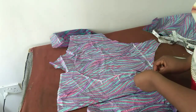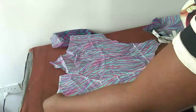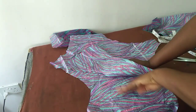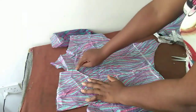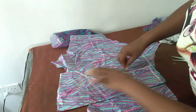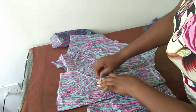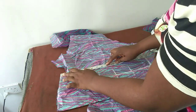Okay. So for the side, here we go. As usual, I'm placing this one on a fresh fabric. Like I will always say, you make sure you have up to 3 inches on this side. Okay. First, you are tracing out this curve. And then you mark the notch points. I'll be using armhole of 8 inches.